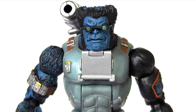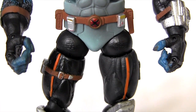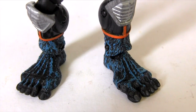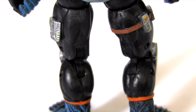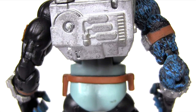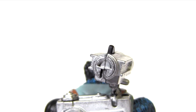Now that might seem illogical, yet the poetry of the character has always been the contrast between his physical bestial appearance and his intellectual scientific mind. And maybe this Tech Gear is the direct product of his genius. Beast specializes in biochemistry and genetics, but mechanical engineering and electronics are not beyond him. I mean, Beast cured the legacy virus, so instead of designing cannon launchers, I prefer to think of Beast using his scientific mind to create a better world for man and mutant by working towards a cure for, say, cancer or AIDS. But I guess if you live in a world that fears and hates you, then needs must, and if a big blue beast ain't enough to scare mutant haters away, then when they see said big blue beast has a cannon strapped to his back, just maybe then they back the hell up.